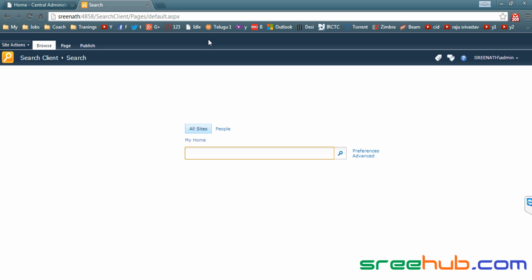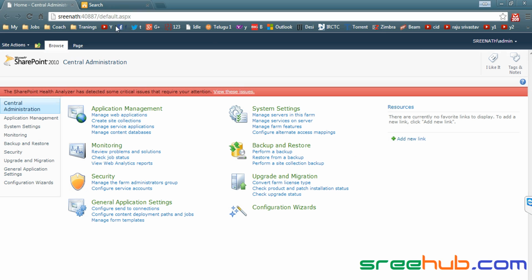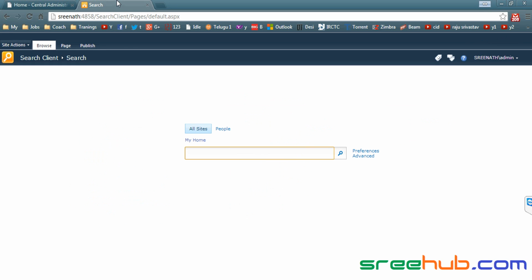But if it is a direct SharePoint Server 2008, it will work fine. Even if I tweak something, if you just repair your SharePoint, it will repair everything, and your indexing and all the services will be revamped in your SharePoint server. So that is how we do search results and indexing.